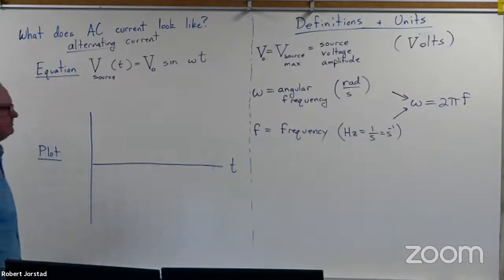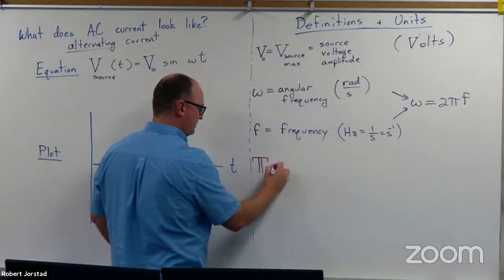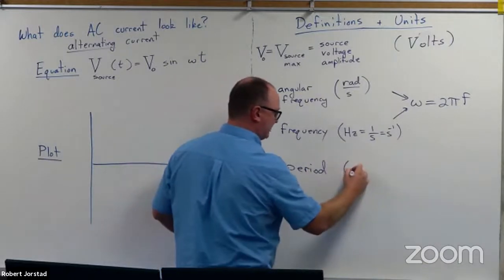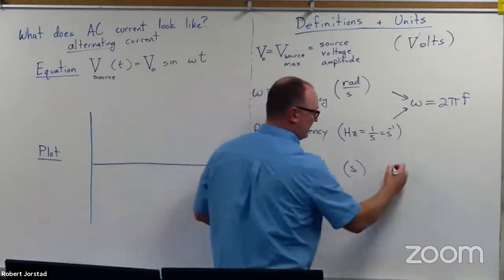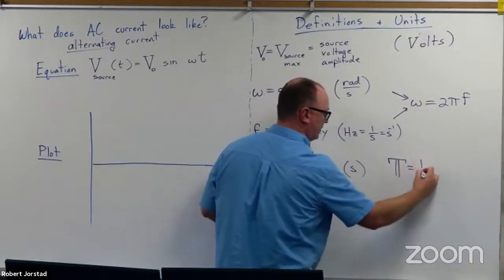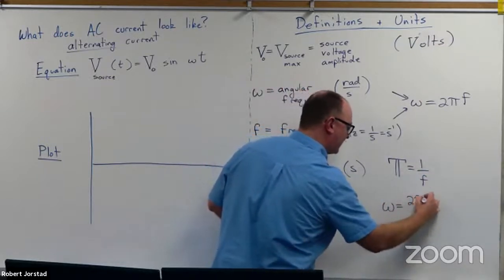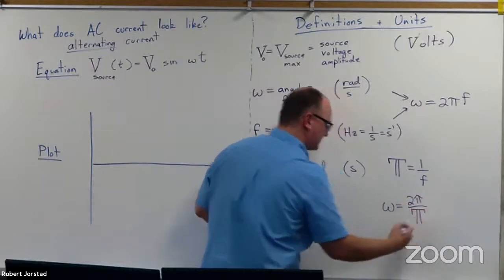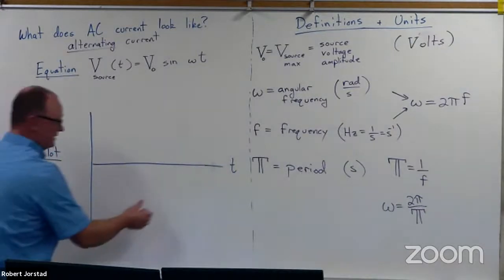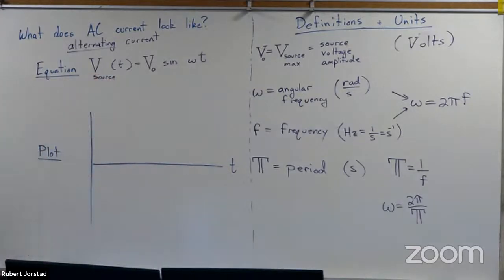All right. Related to that as well, I might as well go all nuts here while we're doing it. There's a term called the period, and that has units of seconds. Maybe you recall that the period is equal to 1 over the frequency. Or maybe you remember that omega equals 2 pi over the period. There's some different equations. You probably have those memorized by now. You've seen them in a number of different applications. If not, you should memorize them. They appear in a number of branches of science. So just have those memorized.